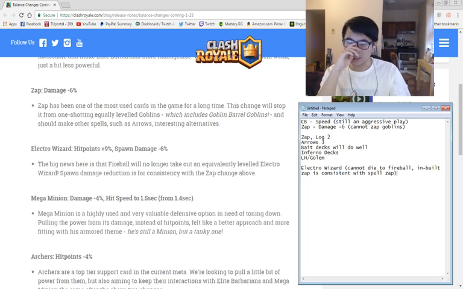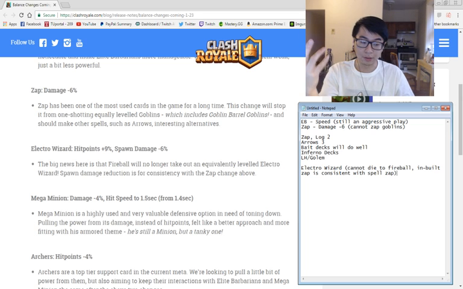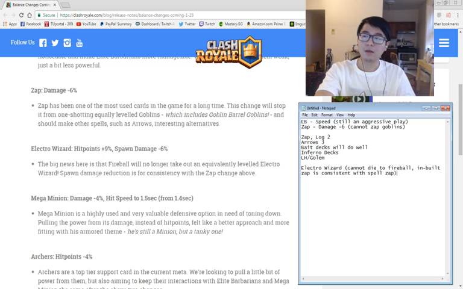I've really liked that the Electro Wizard had a flaw. I really liked that this legendary card was very unique. It had an inbuilt Zap, and there's no card that comes with a spell. Well, I guess Rage, right? I was about to say there's no card, but Lumberjack basically comes with a spell, Rage. Electro Wizard comes with a spell, Zap. I guess it's not so unique, but it was unique in that respect that it carried such a popular spell.